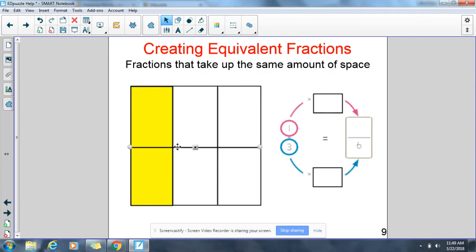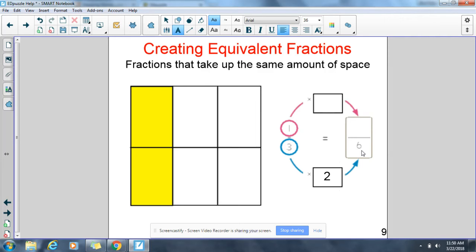So I didn't make the whole any bigger. I didn't make the pieces any bigger. I didn't color in any more. All I did was I broke those pieces into something else, okay? Or in this case, I doubled them. I multiplied my 3 pieces, because this is what I had before, I multiplied those 3 pieces by 2. So my number that would go in the organizer here would be a 2, because 3 times 2 is 6.